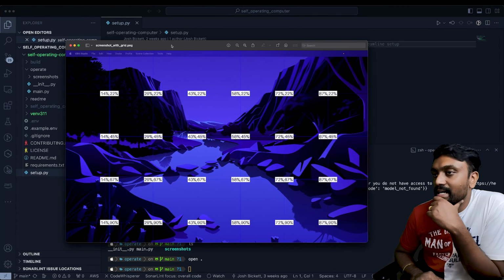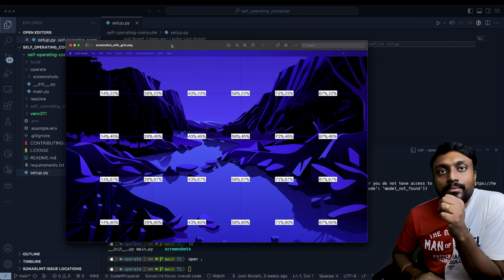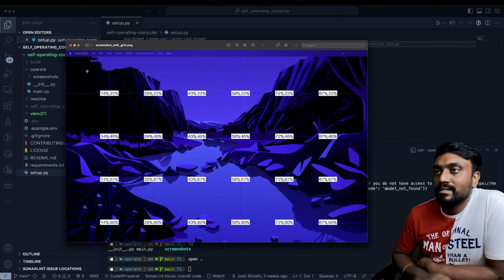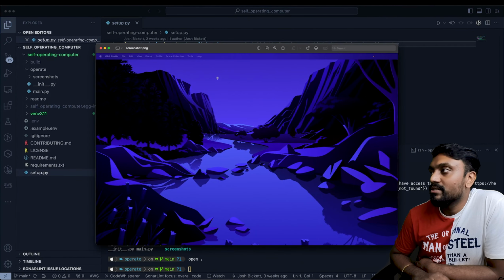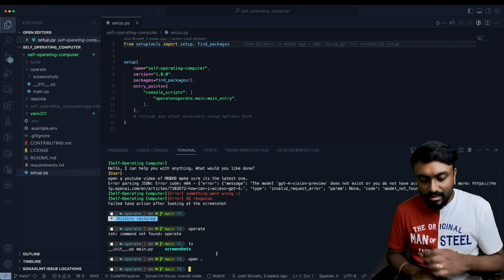So this is how it's actually creating the grid. This is where they need improvements. It's like creating this grid in a much better way so that the XY coordinates are actually good. For example, let's say that you want to get the mouse click pointer here. So we say, okay, grid 1 and then probably the location within the grid. So let's open the other screenshot. This screenshot is actually blank. So this is the main screenshot and the other screenshot is the screenshot with grid. Okay, perfect.